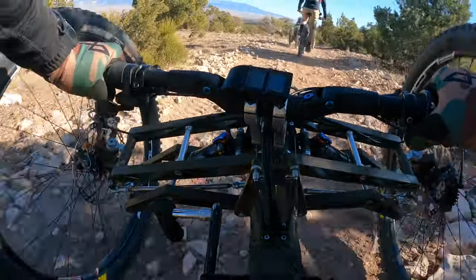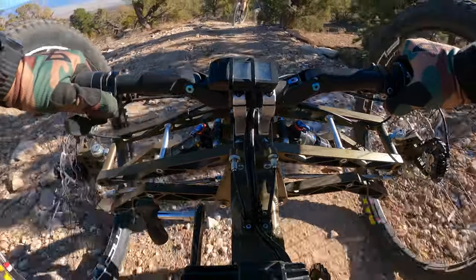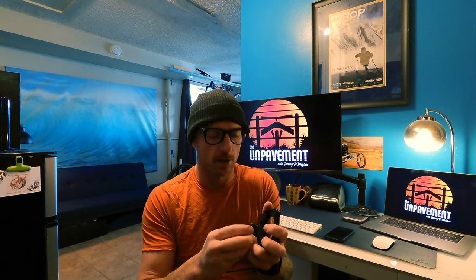The bad part about this and why it does not work for mountain biking is this connection is plastic and the camera just vibrates like crazy. Even with the stabilization of the GoPro — and even the improved stabilization with the Hero 9, which I'm using now — it's still super shaky. A lot of the POV footage from my trip is unusable because it's so shaky, and the camera would also eventually droop down and end up pointing down. I had to zip tie it in place, which is totally annoying. Snap Mounts — really cool idea — but for mountain biking there's just too much vibration.